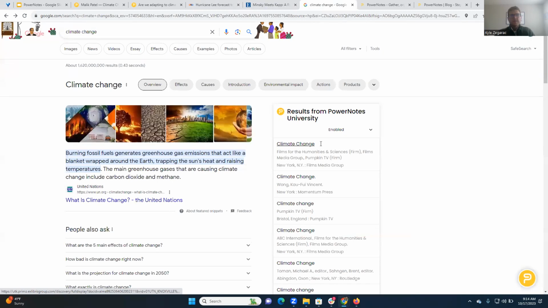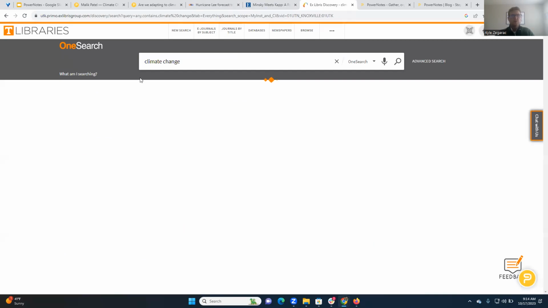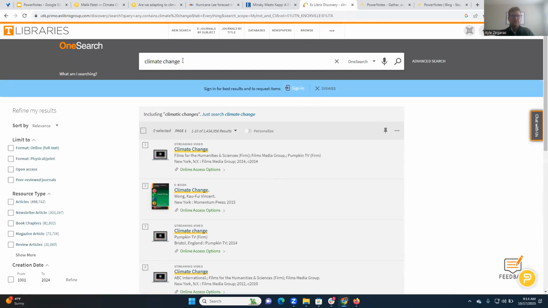We can also click See All Results at the bottom of this box. Clicking See All Results will bring us to the search page with the search term still populated and, of course, the results. This example is with Ex Libris Primo. However, EBSCO EDS looks very similar.